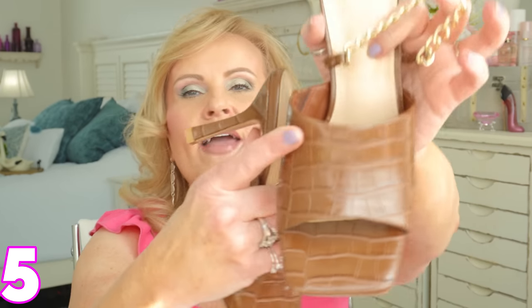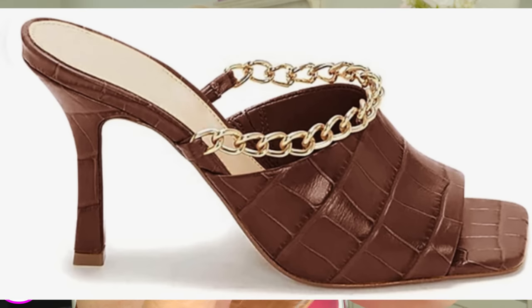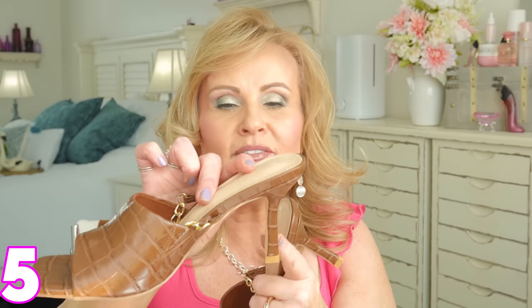And then I wanted to mention these slide heels that I got. Okay, they have a print right here. They are a brown color, but look, they have a chain on them. This does not cut into your foot. It's very comfortable. These are so stinking cute. They have a squared toe. Yes, they are a little bit of a heel, but they really are quite comfortable. They do have a lot of padding in there.